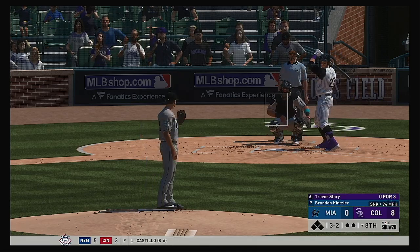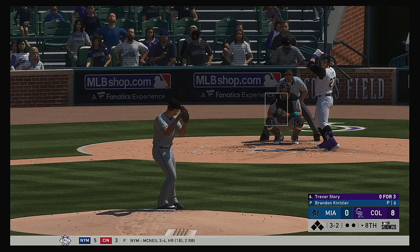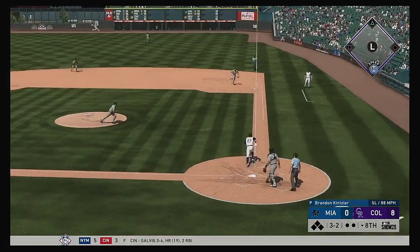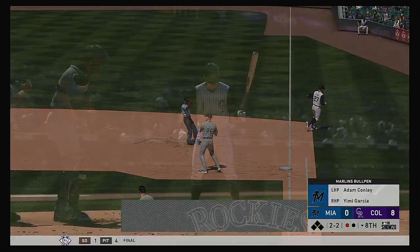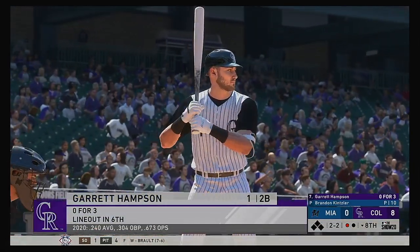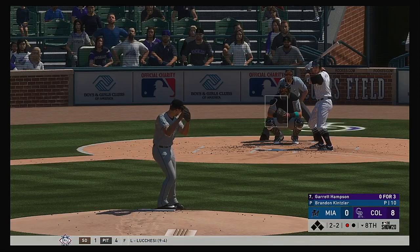Squared that one up just a little late. The next 3-2. Swing and a ball hit softly on the ground. And there's one down now. So striding in, Garrett Hampson. No hits in three tries so far. He struck out once.